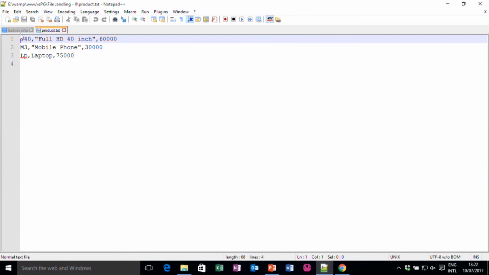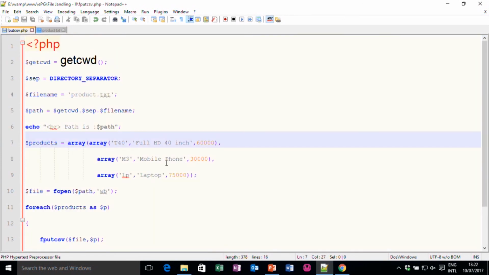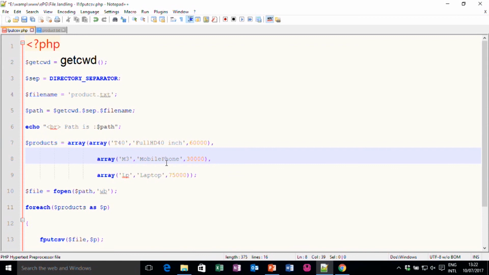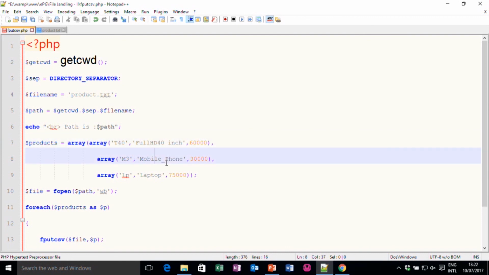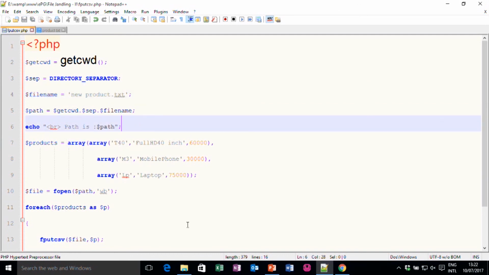In case I write some other value, like for example without space, with underscore, then also it will take. Let me write without underscore, and I give this file name as, let me say for example, newproduct.txt, just to give an idea.